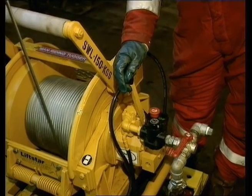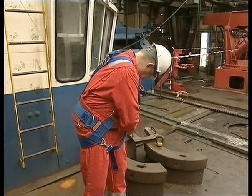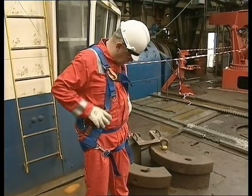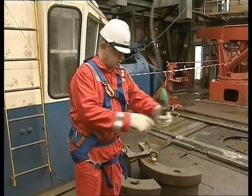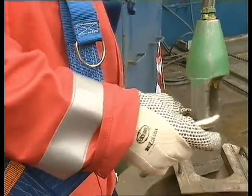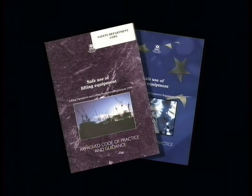The Liftstar LS150RLPE is a dedicated air winch specifically designed for man riding operations on fixed installations by means of a Willans T24 harness. It must not be used for lifting persons with work baskets or other lifting platforms. The winch was designed and operates in accordance with LOLER, PUER, and Community Directives CE markings for this type of equipment.